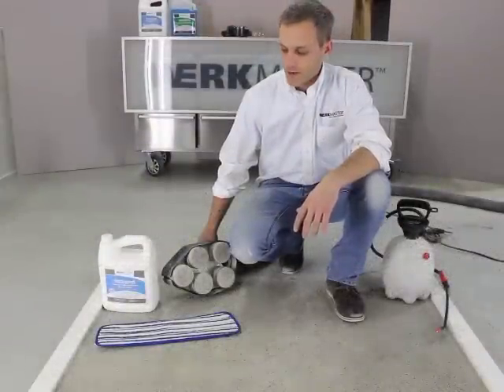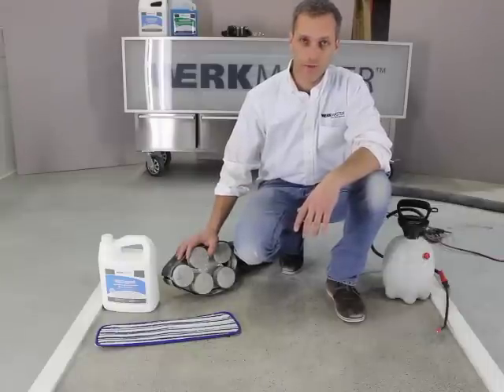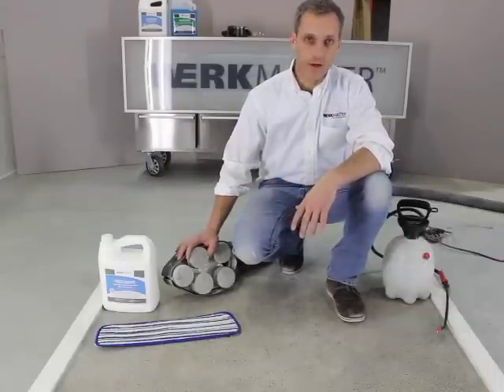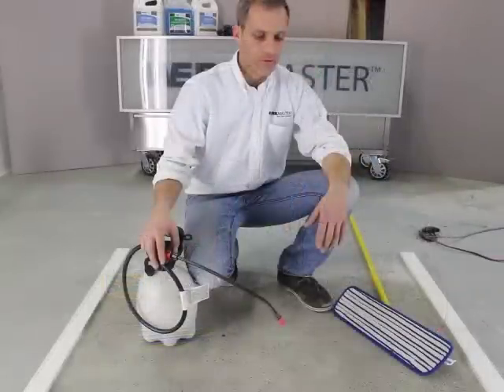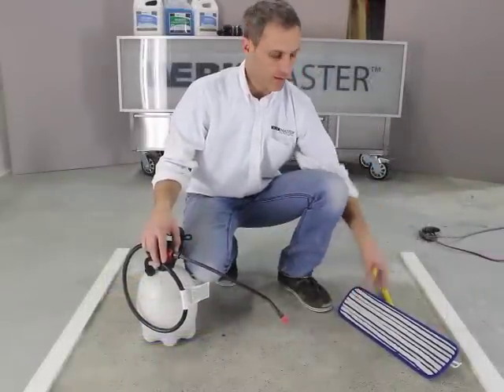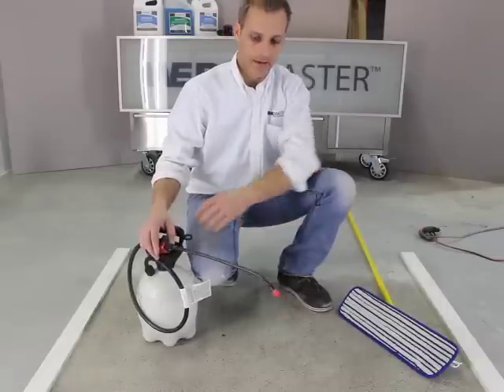We've finished the floor now. We went up to 1500-grit resin and I've run the hogs hair pads on the floor just to clean it up perfectly. We're going to actually apply our UltraGuard finish now with a microfiber and a pump-up sprayer. Before we start applying the sealer we're going to take our microfiber mop and pre-wet it just so that it doesn't pull unevenly.